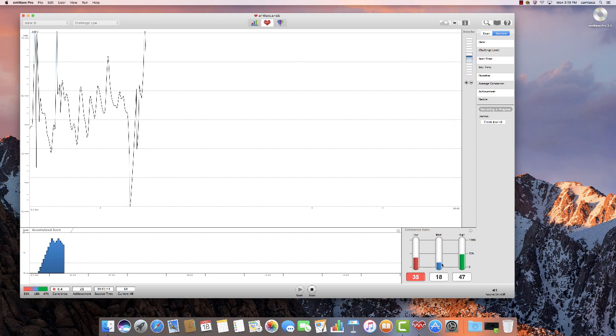The bars right here represent the whole session. The buttons represent closer to real time. So basically what you want to do is get a green button as much as you can. That's putting it really simply, but that means that your coherence level, again, green is high coherence, blue is medium coherence, red is low coherence, and so you want to try to breathe and relax your eyes and relax your shoulders enough that you're really doing self-calming techniques.